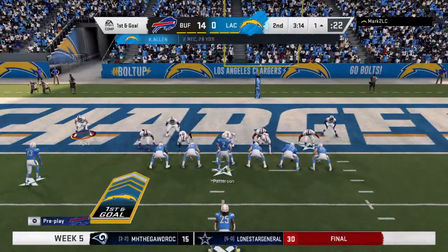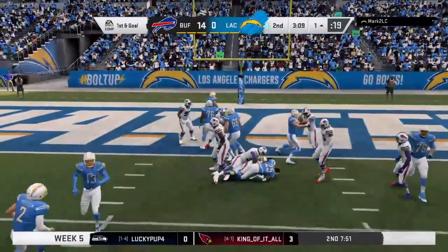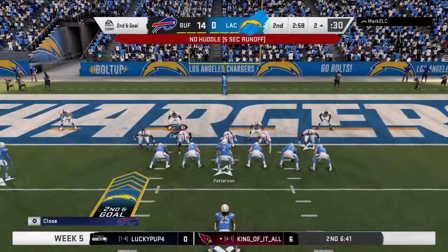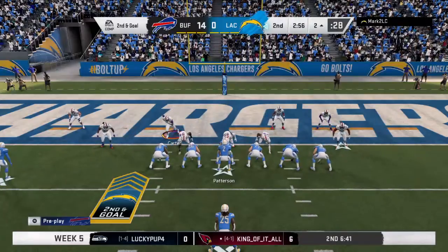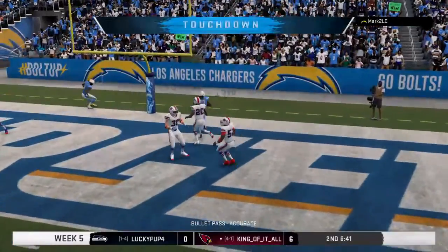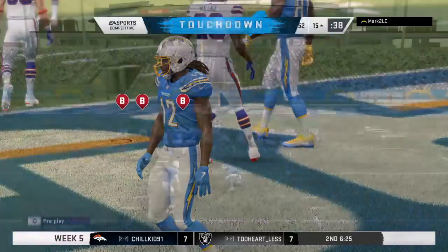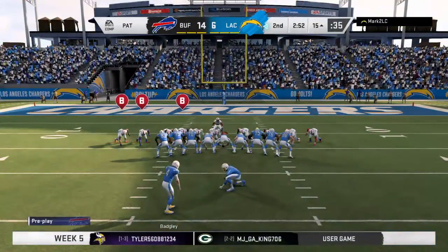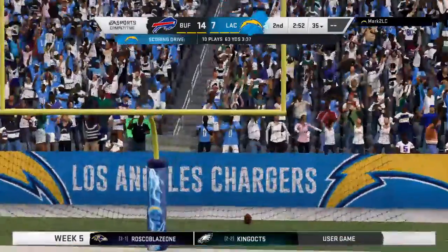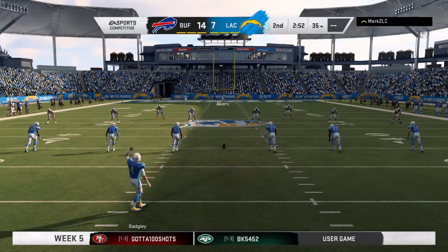The Chargers passing game rolling a bit here. They've got another first. They'll try and punch it in. Gordon. And he'll actually lose a little bit of yardage here. Back to the 2. It's a loss of a yard there, and now 2nd down. One man in the backfield. That's Gordon. 2nd and goal. That is caught. It's Benjamin for the Charger touchdown. Travis Benjamin, his 2nd touchdown on the season, as they are now on the board here in the first half. Extra point by Badgley, up and good. And that'll make our score 14-7.